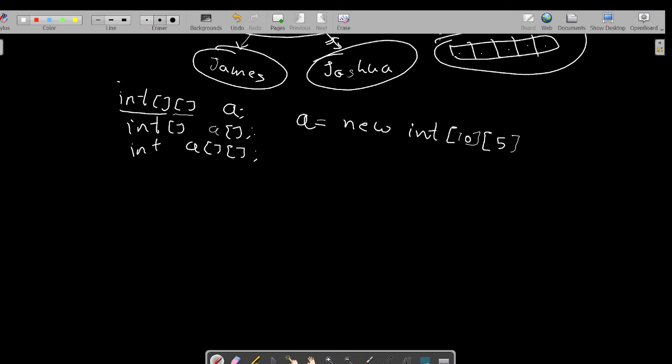So when I do it like this, a equals new int 10 5, a is of type array of integer. Fine. A, the type is array of integer. So what is the type for a of 0?